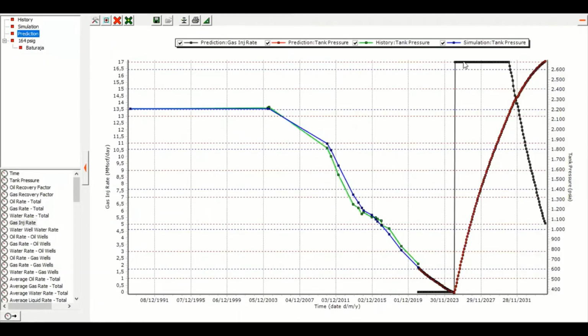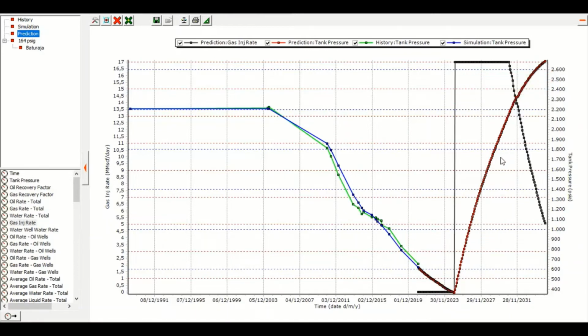You see, we can achieve 17 mmscf per day until December 2030. And after that, the injection rate continues to decline. At the same time, because we inject CO2, the reservoir pressure continues to increase like this.